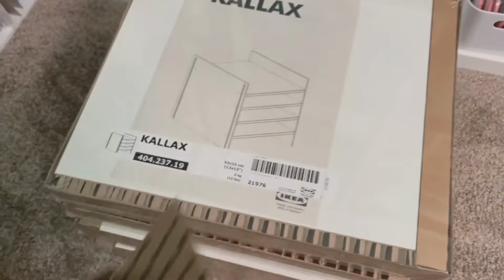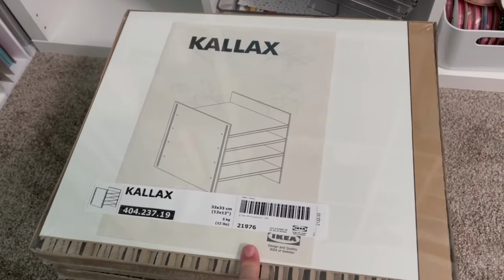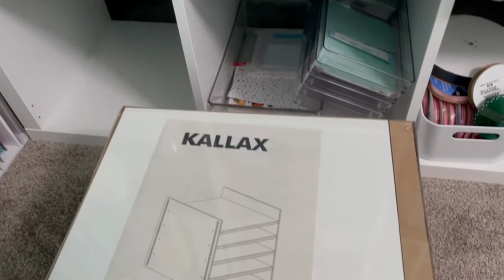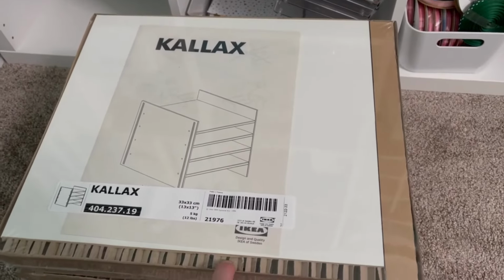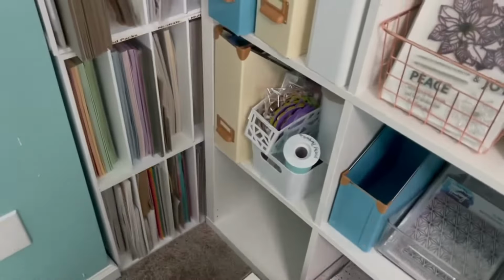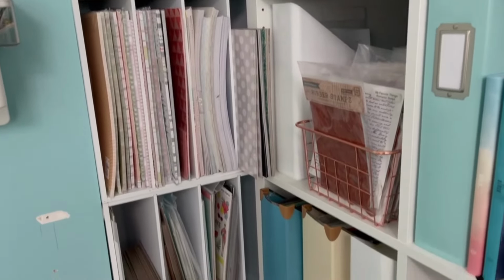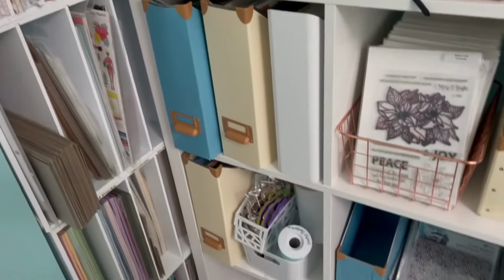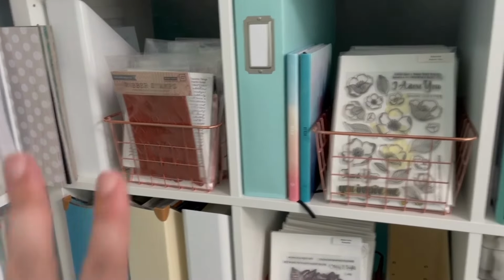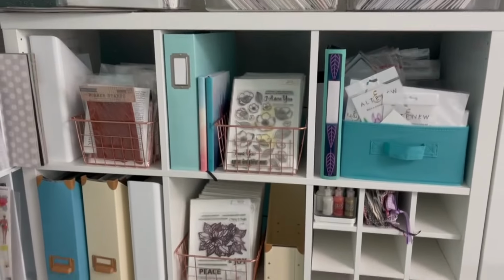And then we also got these Calax inserts. This is brand new. They didn't used to offer these in the US, I don't think. But they are like little organizers that go inside the Calax unit. So I'm gonna go ahead and open these up and put one together and see how it works. But basically I have these ones in the corner here from Michael's, and they don't quite fit there. It's like the space isn't quite right. So I'm hoping to filter all the paper and stuff into this Calax unit so that it's all in this one unit here. Anyway, okay, I'm gonna go ahead and open those up and see how they look.